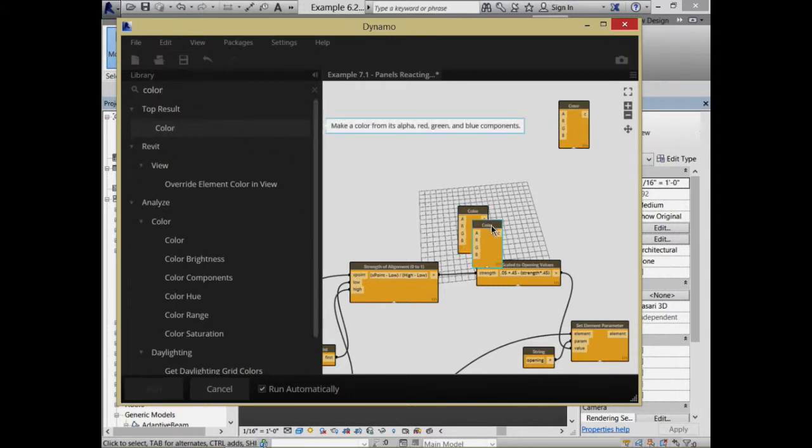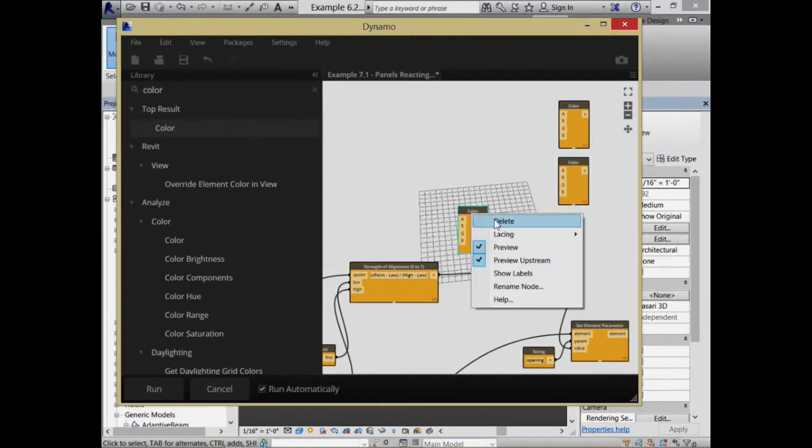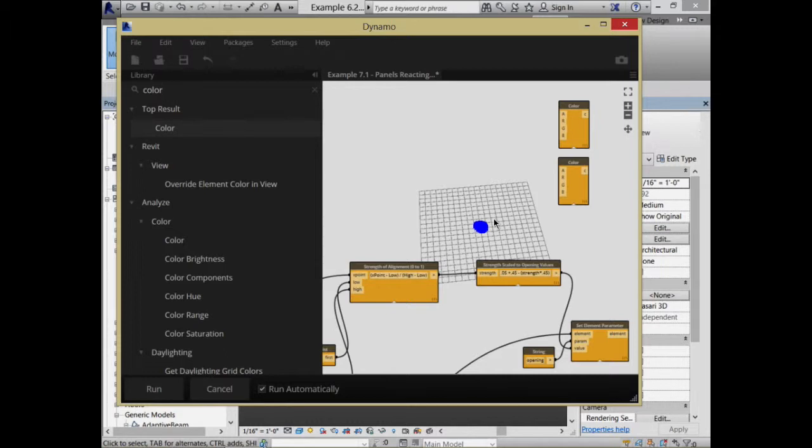Yes? Why do you use red, green, and blue, and not red, yellow, and blue? Oh, that's interesting. That's a really good question. That just has to do with how colors are defined on computers. I don't know. It's just the mixing of the red, green. To be honest, I don't actually know the answer to that. We always talk about RGB and how it's the mixing of light as opposed to the mixing of paints. Does anyone know that?